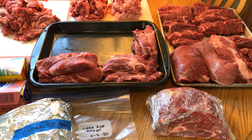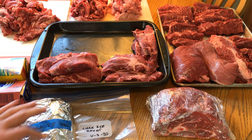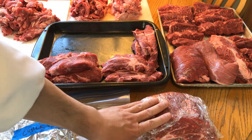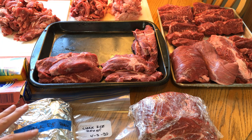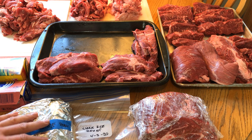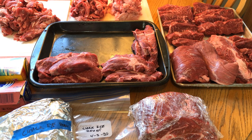but for the roast, the big hunks of meat, if I put them in the freezer, I wrap them in saran wrap first or some type of cling film. We want to minimize the contact with air. Then I wrap that with foil and just make sure I wrap it as tight as possible.